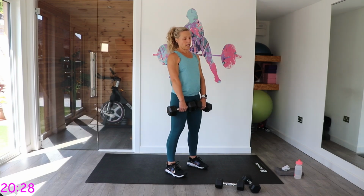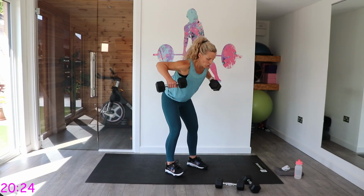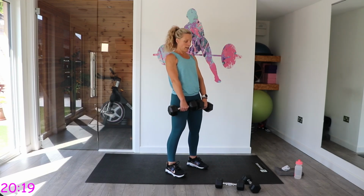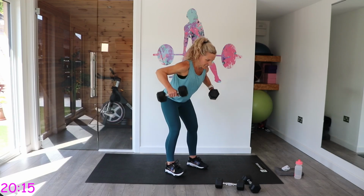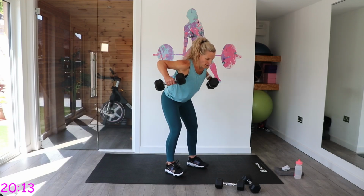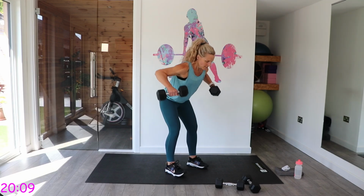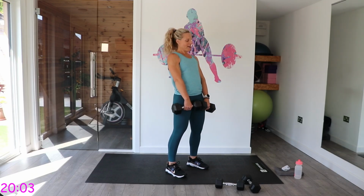Okay, now we're gonna go deadlift, row, two, one more, three, and stand. So, deadlift, three rows. Squeeze those shoulder blades together at the top. And stand. Three, two, one, and stand. Perfect.